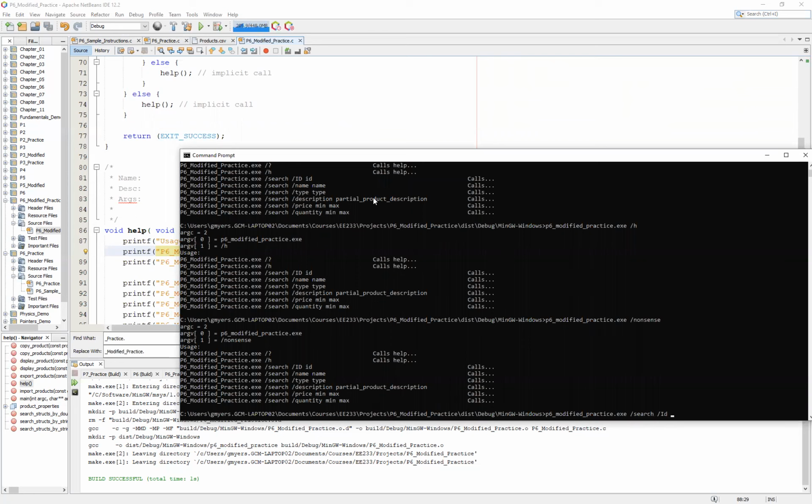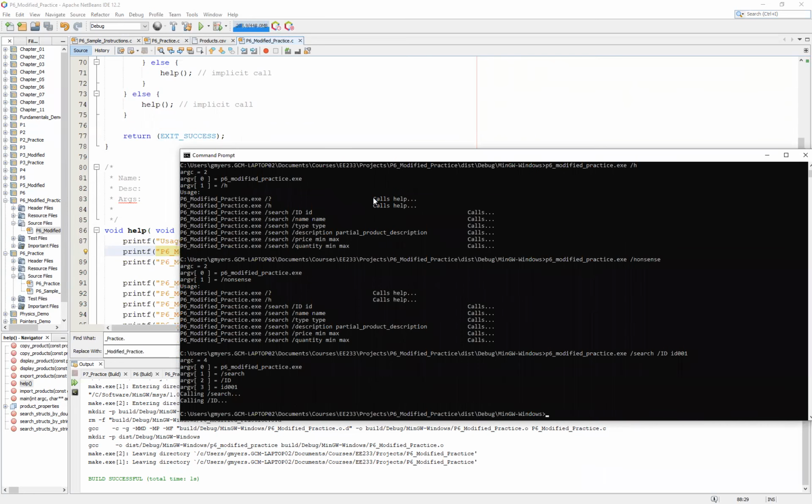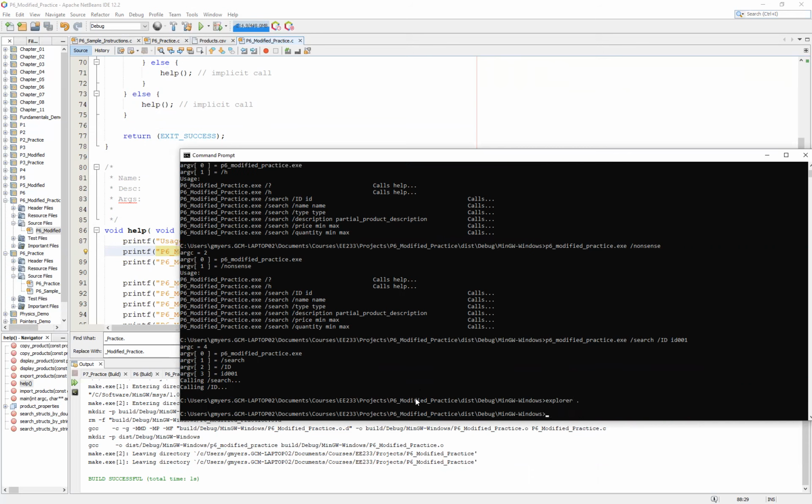So search ID. And then I'm going to provide just a sample ID here of 001, which again, our project is not set up yet. So at this point, it's just going to let us know that it's calling search, calling ID. And then the last thing that we want to do before we leave our setup is launch Explorer in our current working directory.